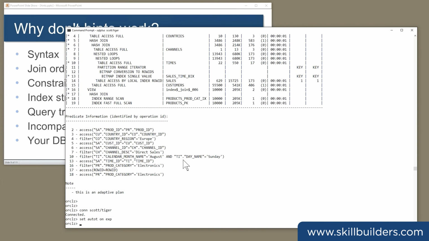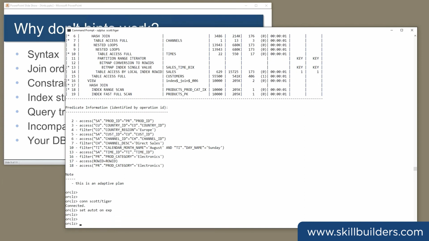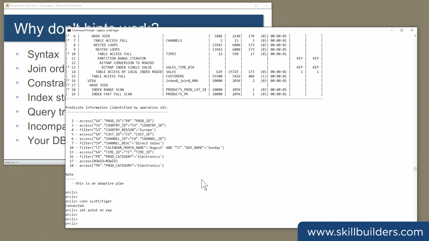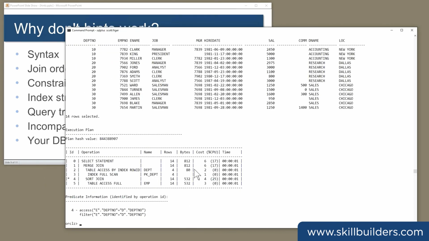So, a simple query, and we've already seen a couple of syntax examples. Join orders can totally confuse things. As an example, let us say I begin by running a simple join of emp to dept.